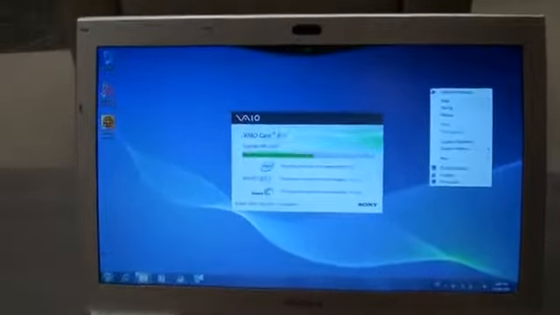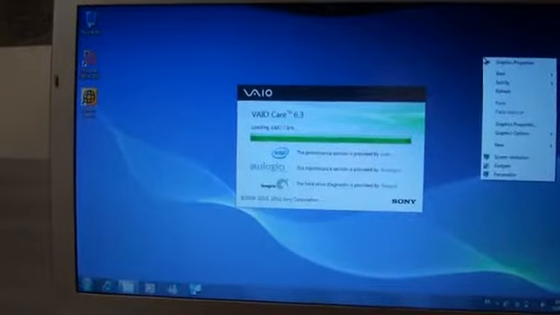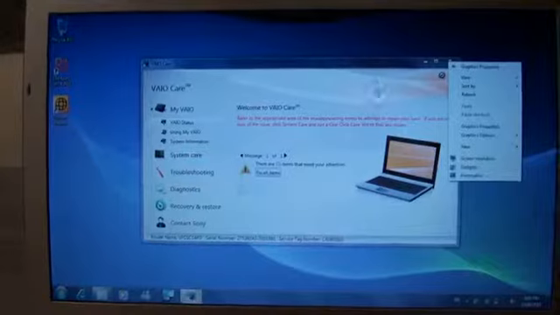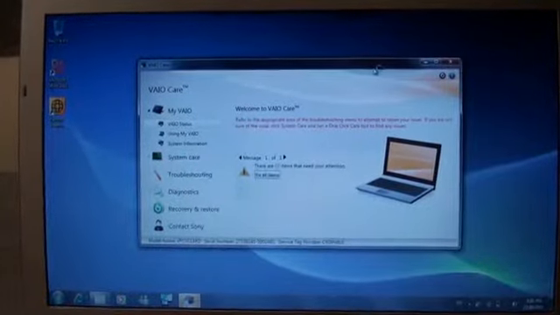Here's an example of the VaioCare button, or the Assist button, that opens up the VaioCare program, which helps ensure your computer is always running at its optimal performance. It runs a series of diagnostics and tests to help make sure you hit the best performance possible.